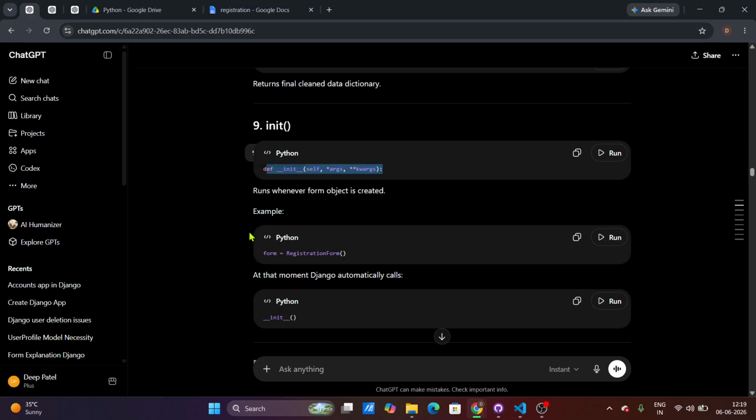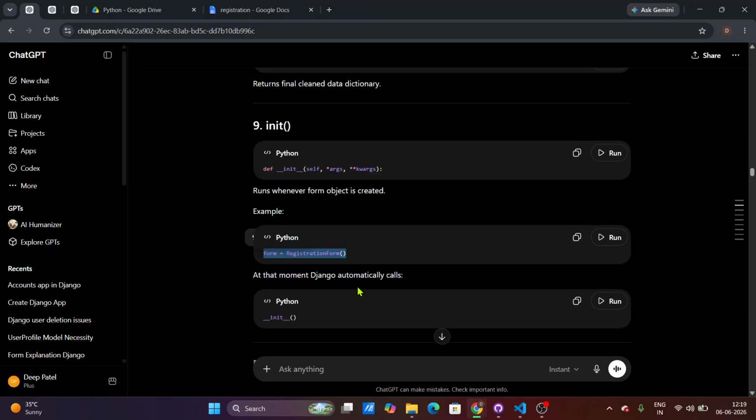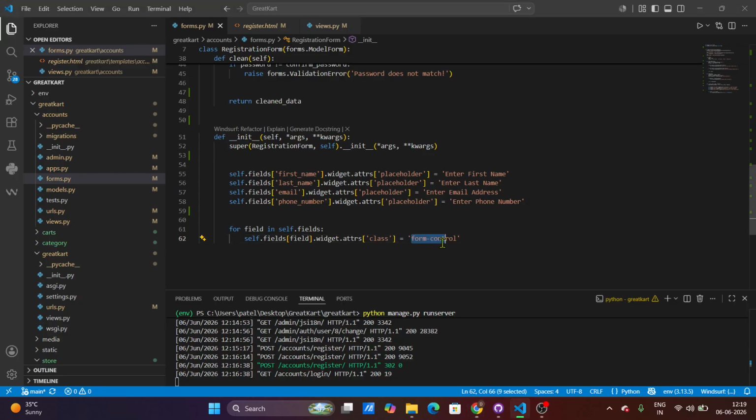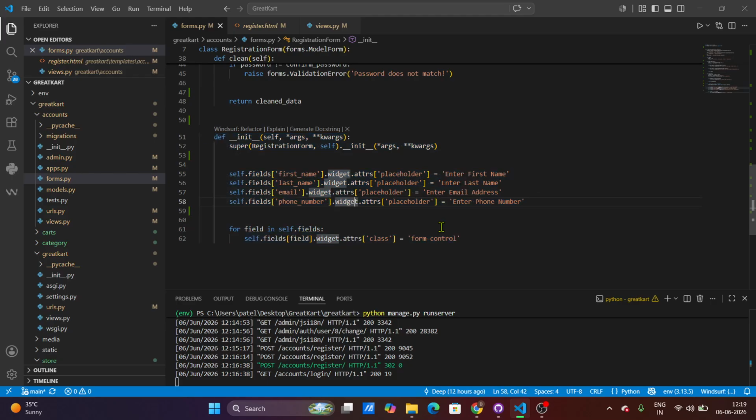Here, this is nothing but just for setting the placeholders and CSS of our fields, like this form-control. This is our bootstrap class. This is just for our CSS purpose, so don't get stuck here.